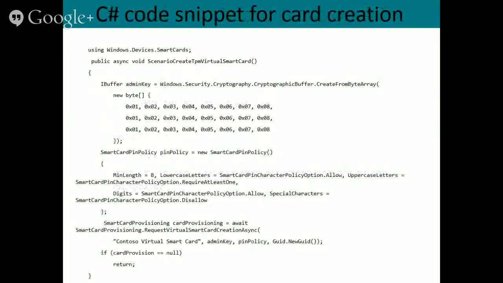This is a simple C# code for the card creation. Internally, the virtual smart card uses cryptography methodology to do the encryption for security. The smart card PIN policy creates the policy request, speaks with the server directly, and gets a response on whether the smart card device has been activated or not. This way, we can connect and get the information. That is the first level of authentication.